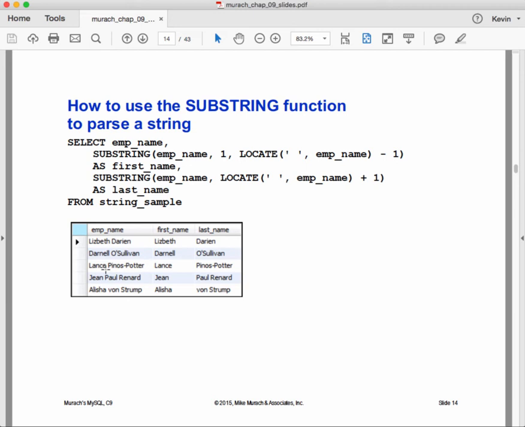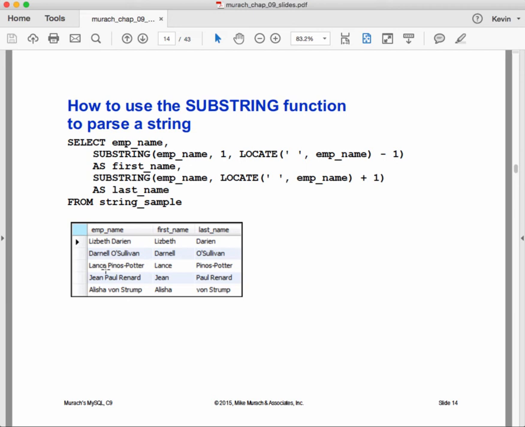Okay? So we're using a combination of substring and locate. Now, I just want to point out that we're only left to this kind of horsing around because we've made, I think, a pretty serious mistake of defining the database such that the employee name is in a single combined column.